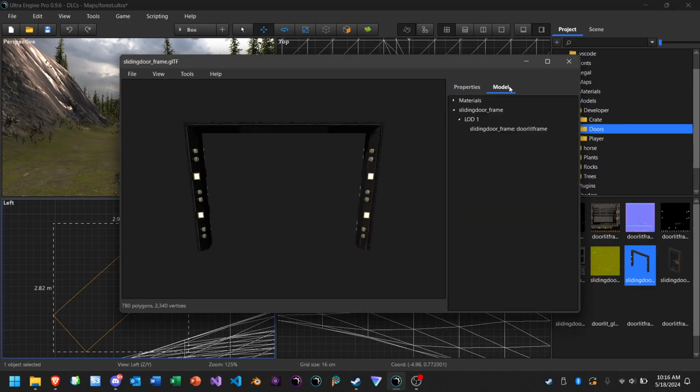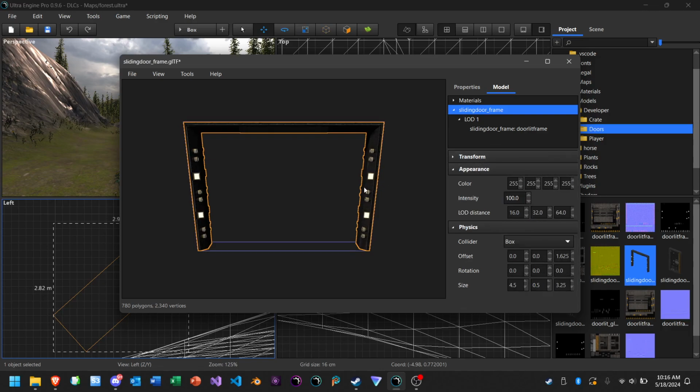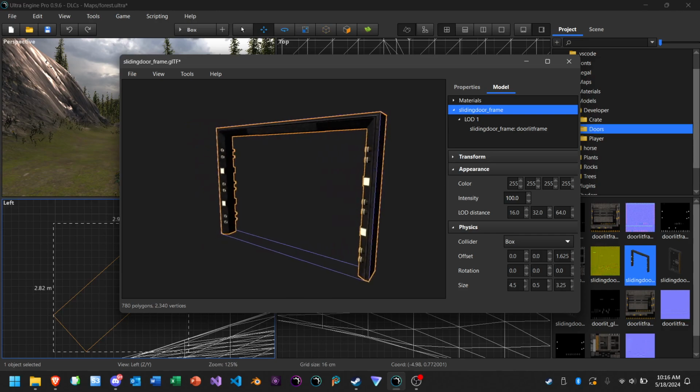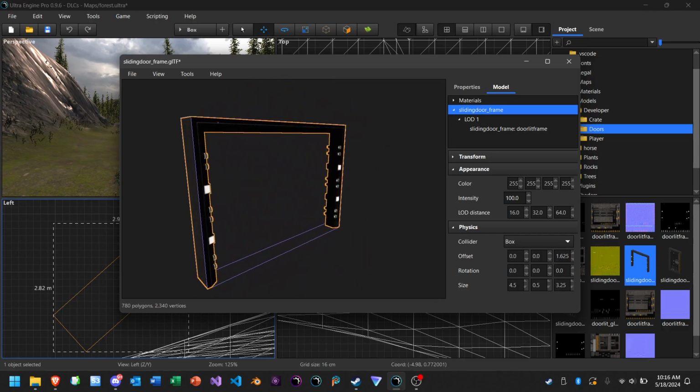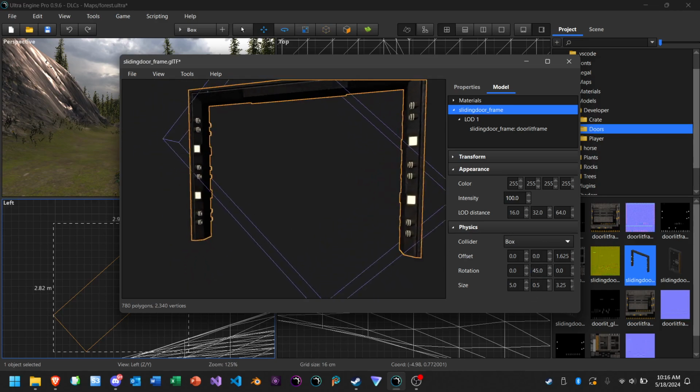So real quick, let's give it a box collider. By default, that will fit around the object very nicely. But if I want it changed, I can always modify the size or rotation or whatever I want.